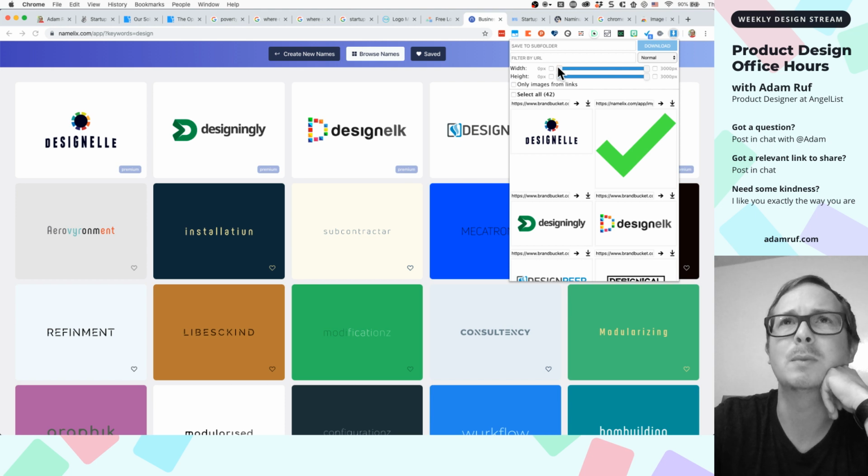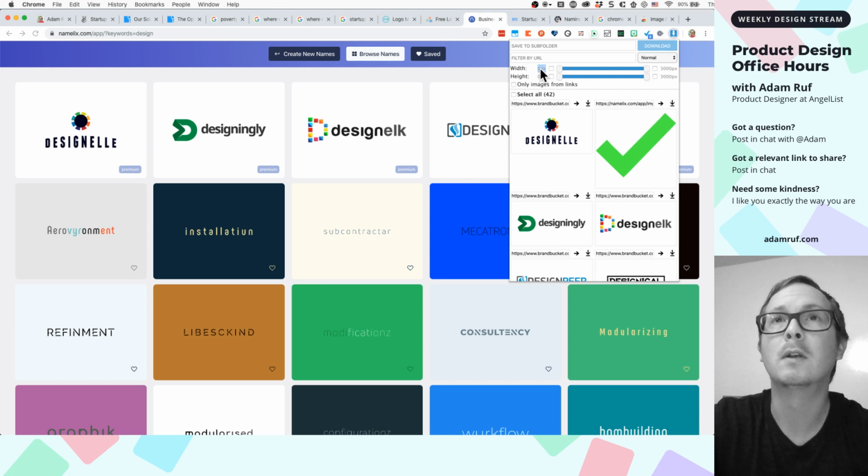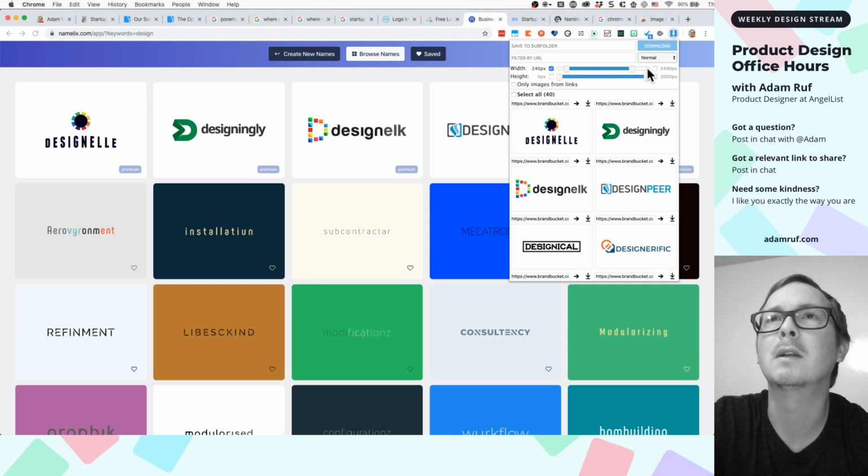What? Why is the width? Why does it go up? Let's do the same. Can I type in there? I cannot type in there. I don't know, what does this mean?